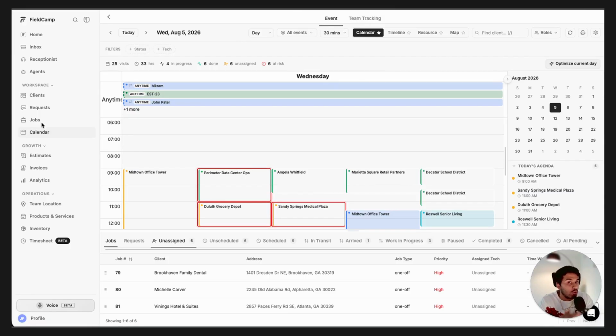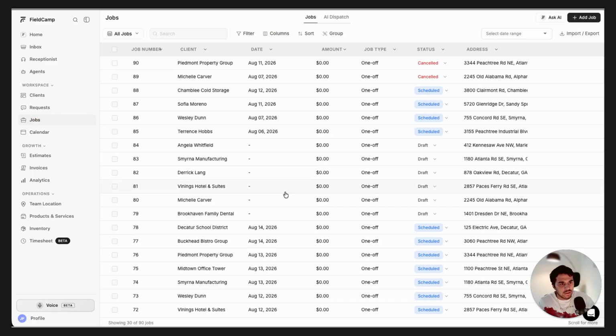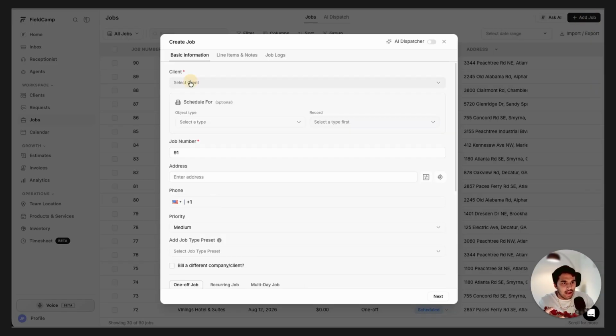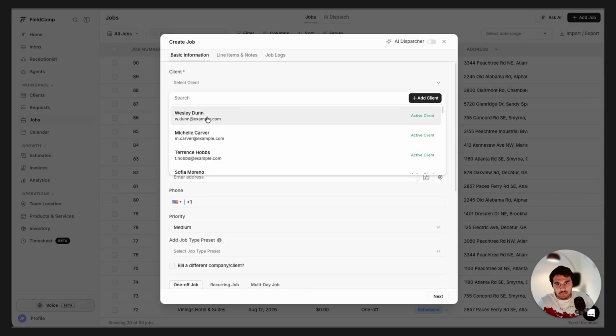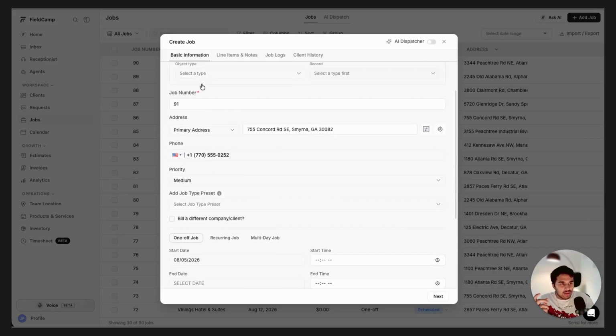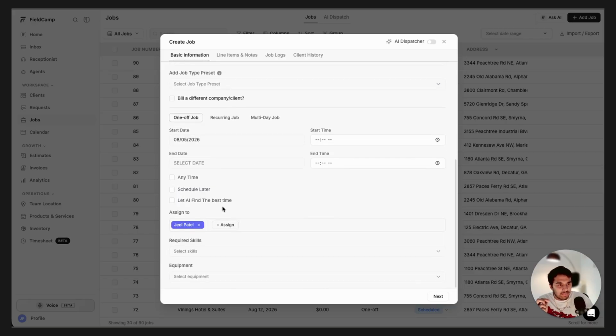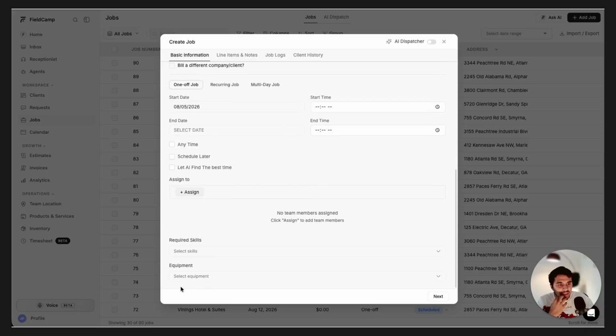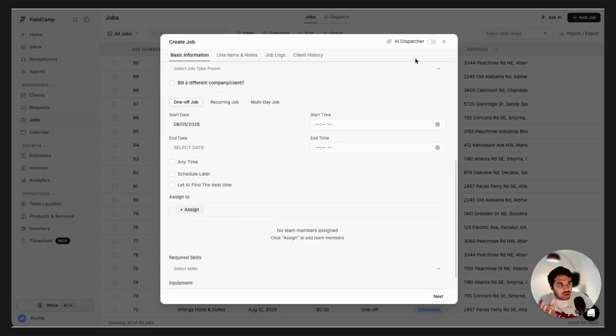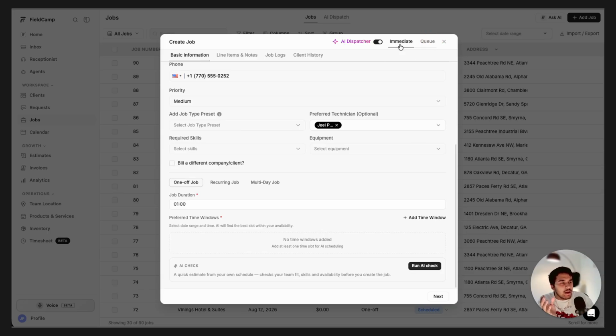So what I'm going to do is, if your CSRs and dispatching are different roles, then this example is for you. But if your CSRs do the scheduling itself, then it's pretty much easier. So for the first option, how it works is I'll just go into the job. I'll select what person this job is for, or I can easily add a new client from right here. If I add a person, it's going to automatically add the address and everything. And then I can literally just have the customer address, expected duration, problem notes, every single thing I can note down right here.